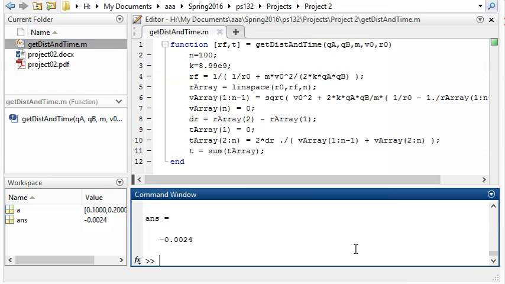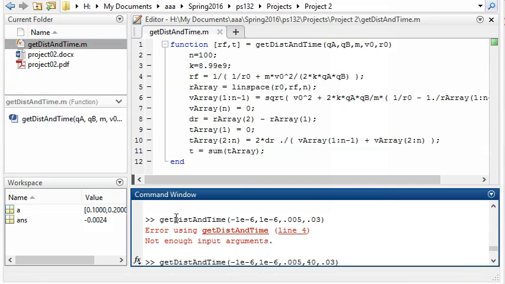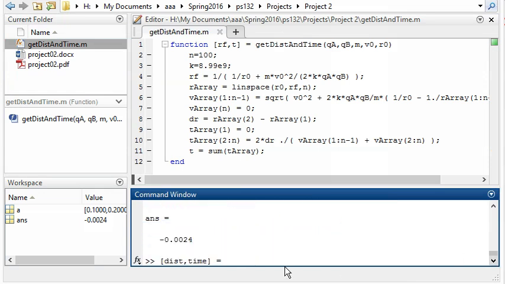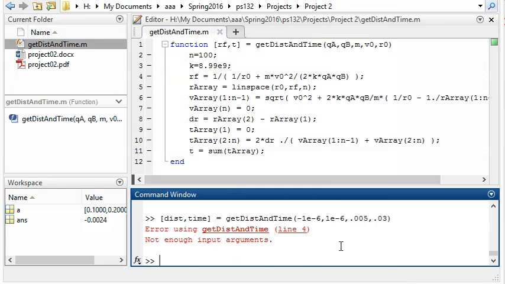Let's put the whole thing in. I'll go, what is it, distance and time equals, I'm going to try hitting the up arrow there. Control C, Control V. Oh, that must have been a later try.